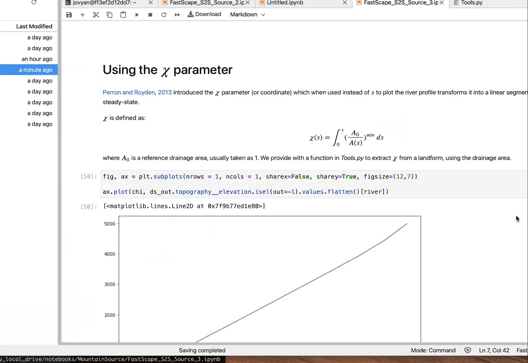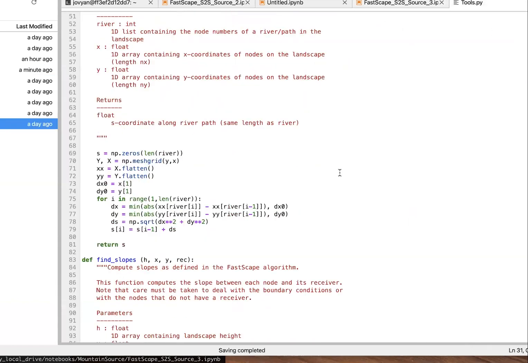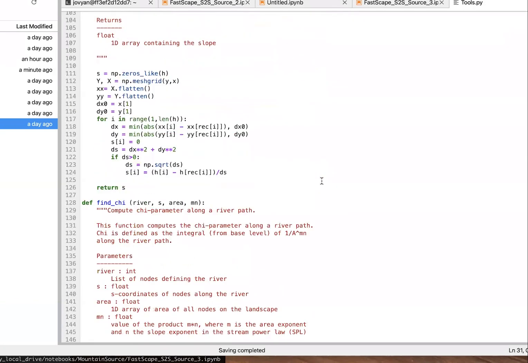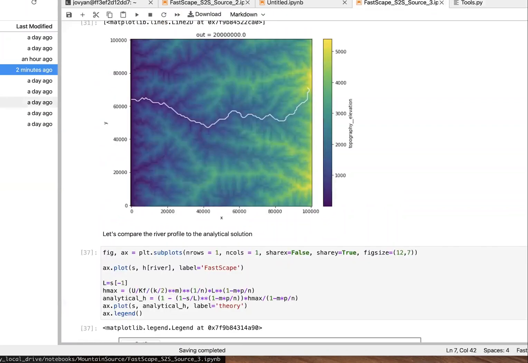And again, it looks like a complex thing to do, but in FastScape, because we have the donor and the receiver information, computing chi takes no time. And if you want, again, to look at the tools, there is a function that is find chi. And you see finding chi is one line of code. Very easy to compute. Okay? And I won't go into the details of this. If you want to make your mind think about how Python works and how the donor and the receiver information work, look at this. Good. So, no more questions on this?